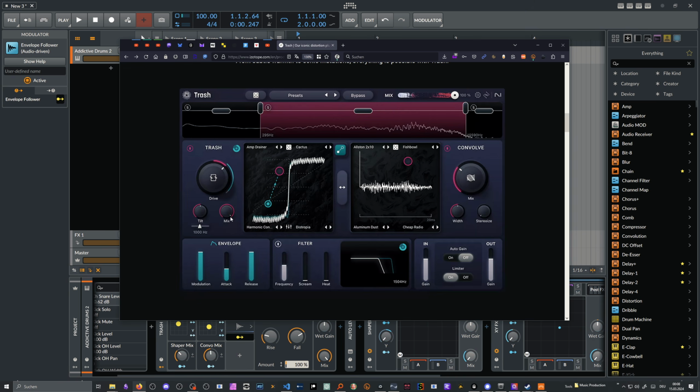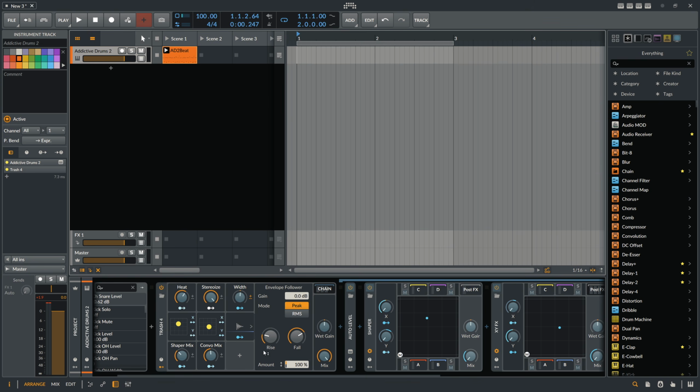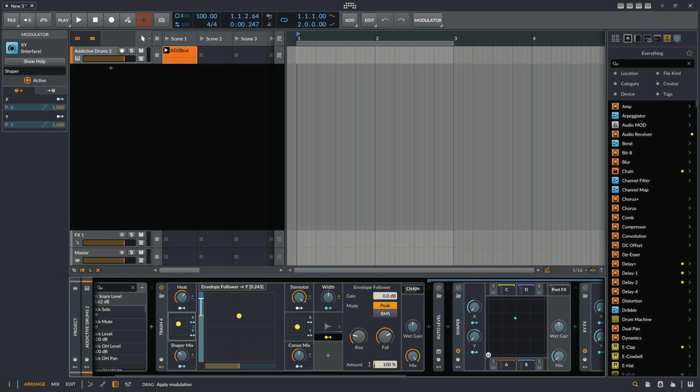I don't know how they solve this in here, if you actually can define where this goes. I have no idea. So inside of Bitwig, you can modulate different things. We can just use this here and then say we want to change maybe the position of the shaper and maybe also the position here of the convolution reverb in certain ways.